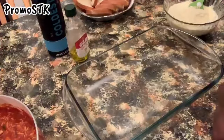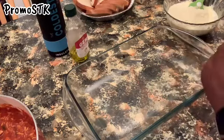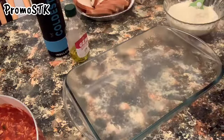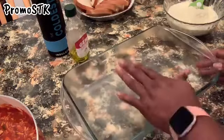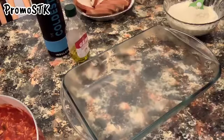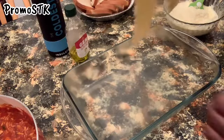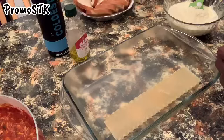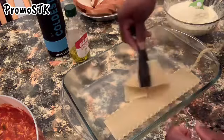All right, you guys, so we got the lasagna noodles all finished, and we're gonna go ahead and start setting up our dish. Now, what I do is I like to add a little of my pasta water to the bottom, just like so. So like about a quarter cup of pasta water, put it in the bottom. Now, these noodles are hot, so I'm gonna try and use my little tongs here, and they are el dente, so you want to make sure you want them not completely cooked, just el dente.